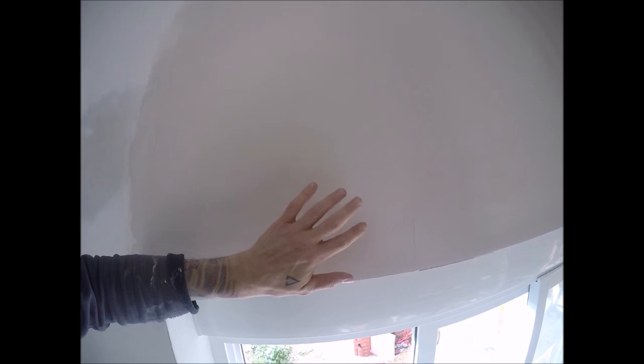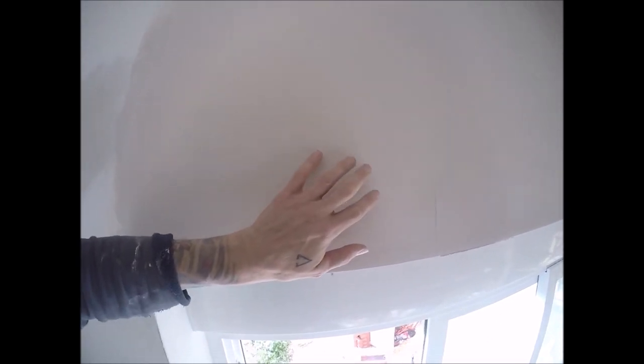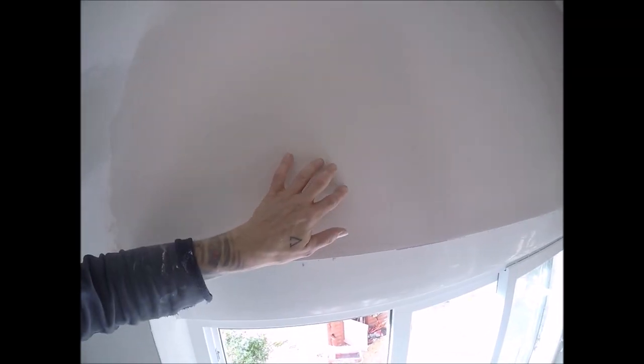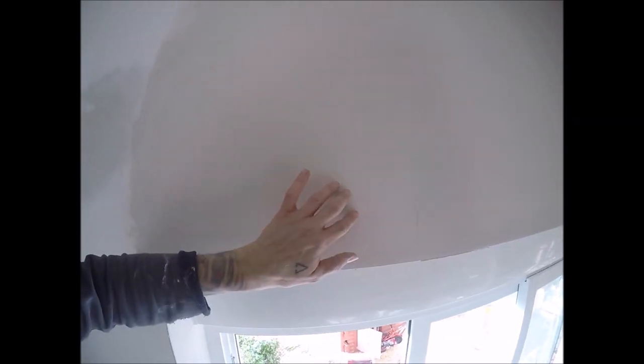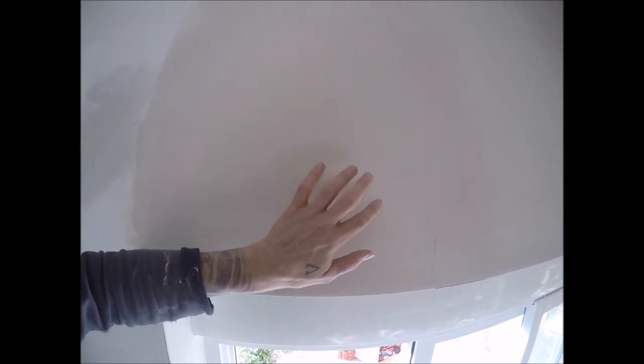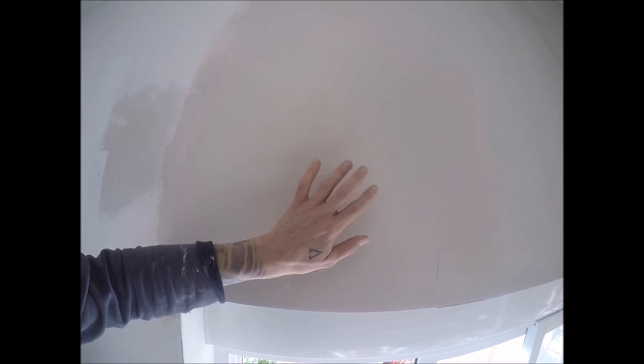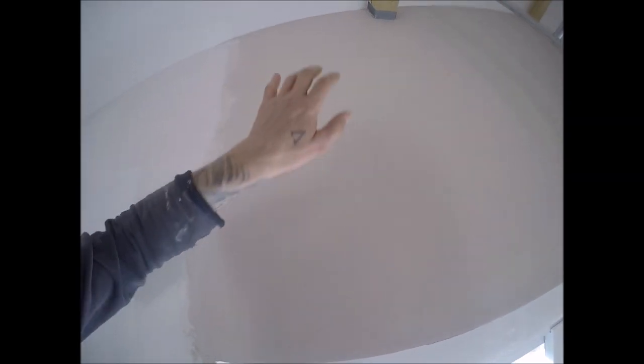So watch. See now, barely any plaster's coming off where it's sucking in and drying. What we need is for it not to leave prints, because at the moment it's leaving prints. So what we want is pretty much not bone dry, but on its way there. And then we just gently float up a little bit, flatten it back down.